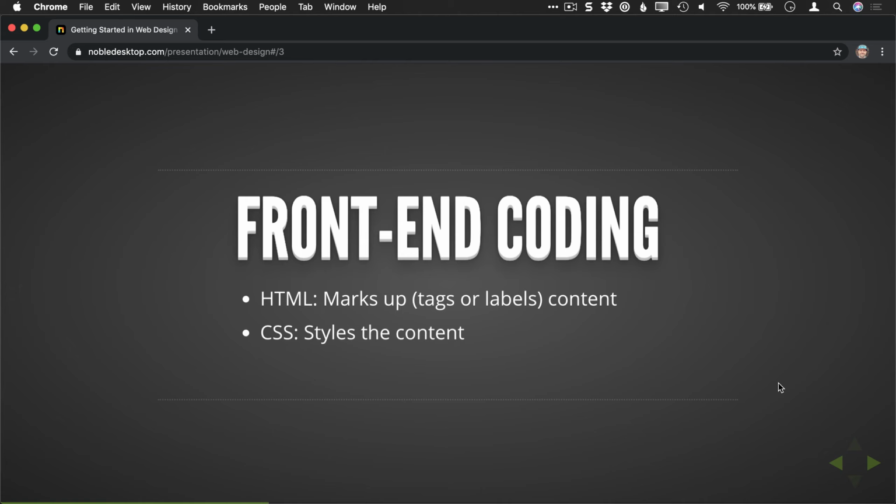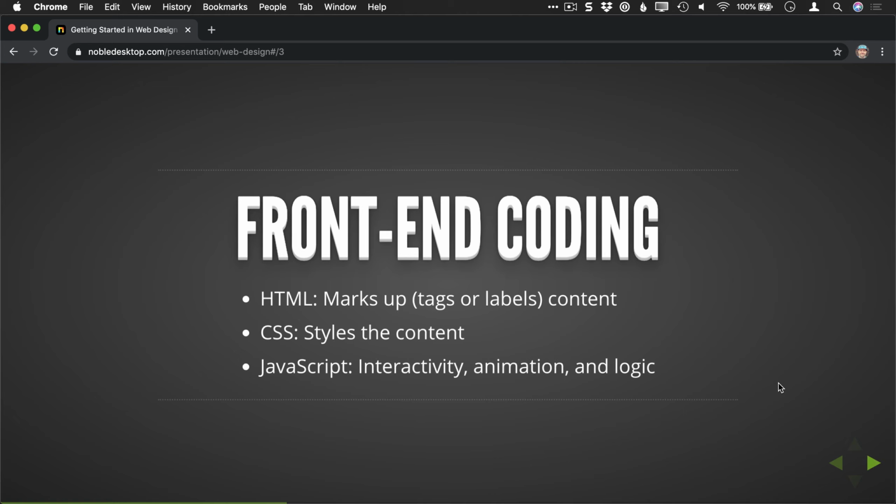Now, CSS, Cascading Style Sheets, styles your content based on the HTML markup. So you can go in and say, oh, these headings should look one way, paragraphs should look a different way, there should be this amount of space, it should be in this position on the page. And you can style all of the visual elements of laying out the web page and making it look the way you want. So these are two companion languages that work together. One is to create the content, which is your HTML, and the other one is to style that content, and that's CSS.